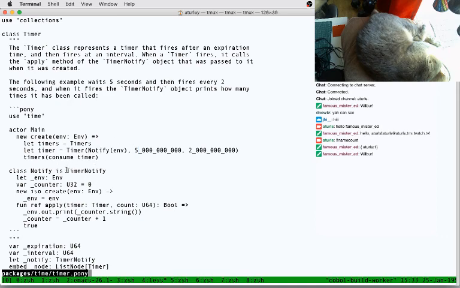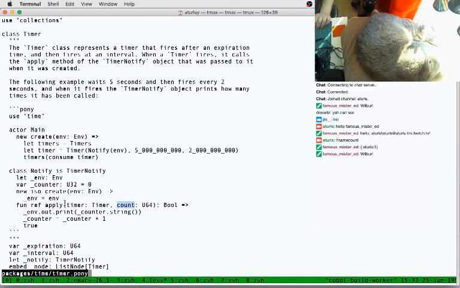Anyway, this notify object is of type TimerNotify, and the important part is that it has a method called apply, which takes a timer and the number of times the timer has gone off since the last time the notifier was called. The way that Pony is written, it's not a hard real-time system.